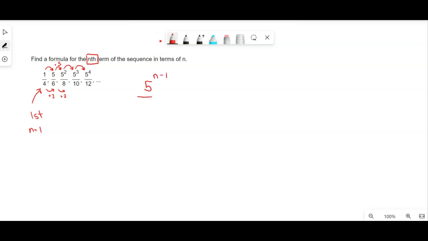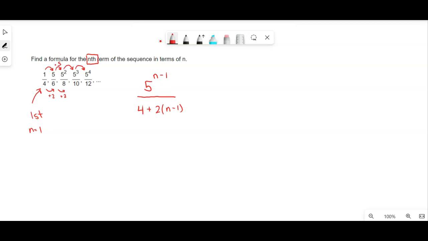And then the denominator, there's a couple ways you can think through this. You can think through it as, well, we're starting at 4, and then we're adding 2 to that some multiple of n times, where the first time we've added it no times, and then we've added it once, and then we've added it twice. So it's, again, n minus 1. How many times have I added 2 to 4? I've added it n minus 1 times: for the first one, meaning I've added it 0 times, and then for the second one, I've added it 1 time, 2 minus 1.